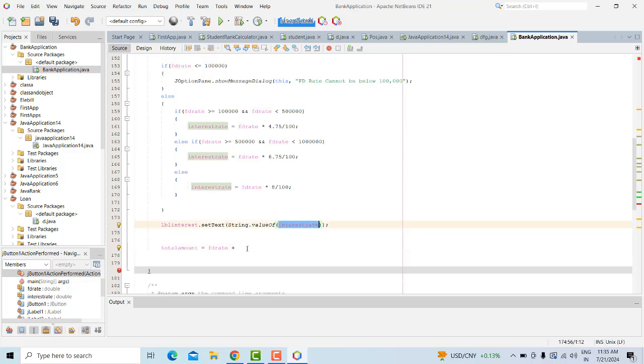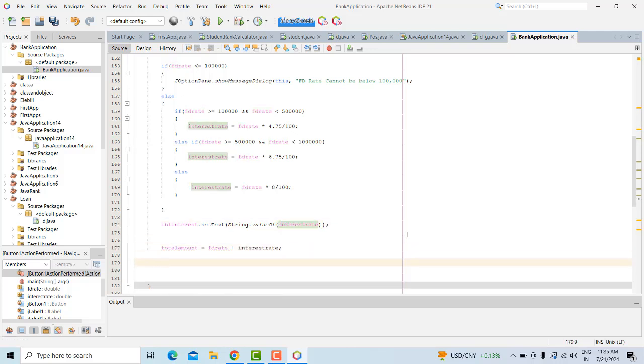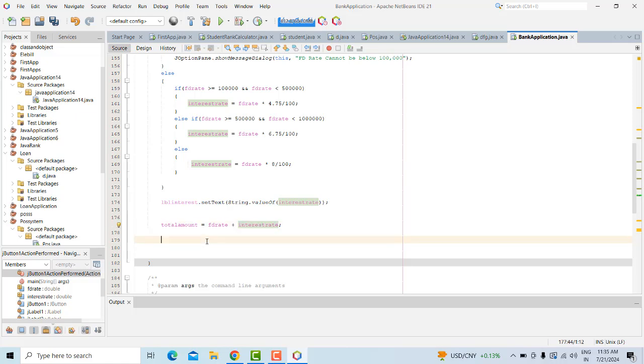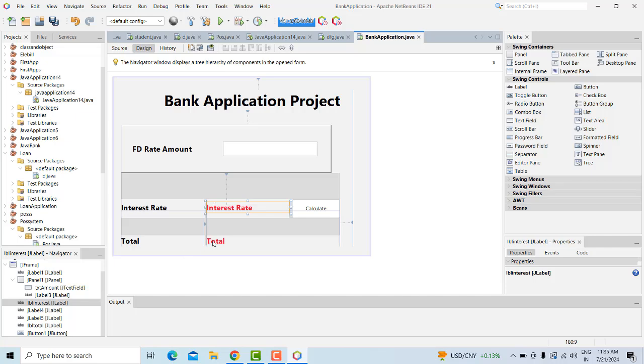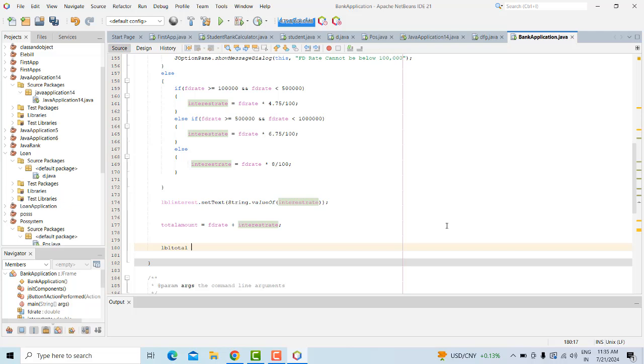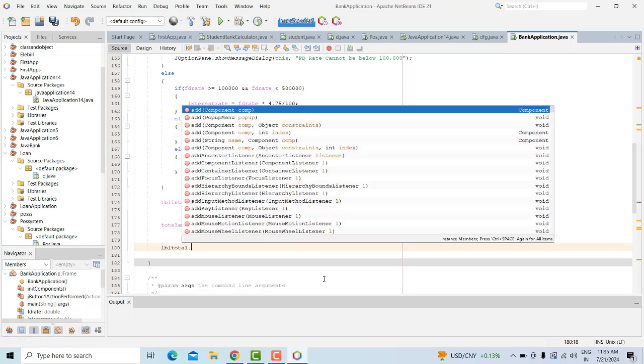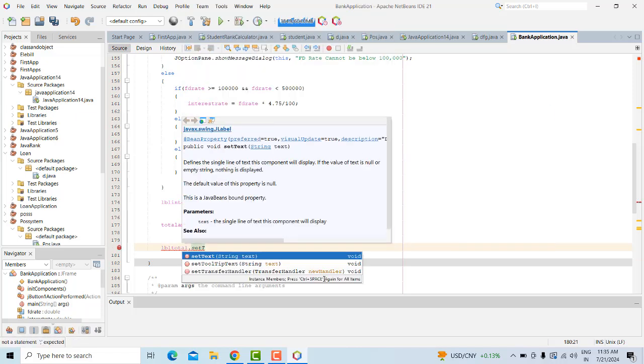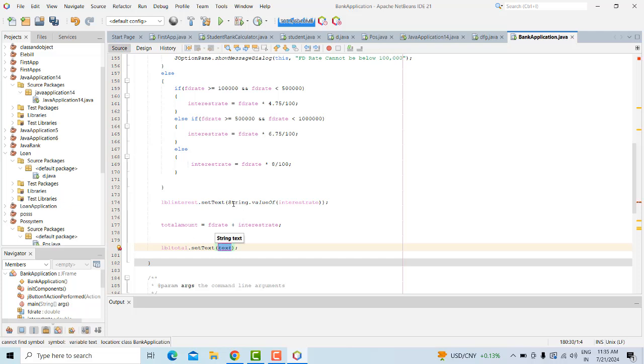Both, the FD rate and your interest rate, are included, and the final total will be calculated. It will print on this total. So copy it, paste it here, equal, total dot set text. You write the value of, copy and paste this total amount over here. That's it.